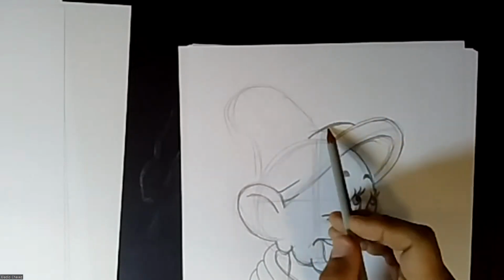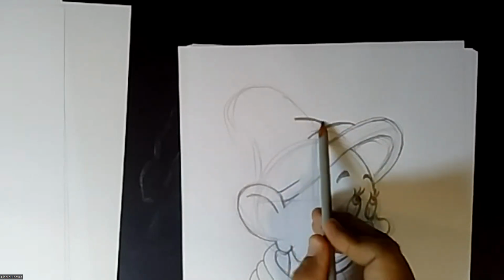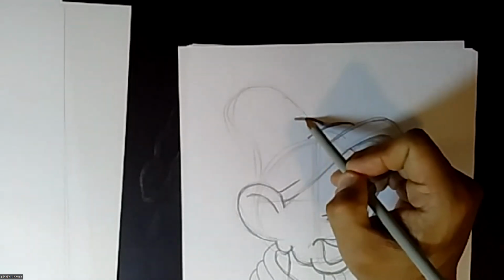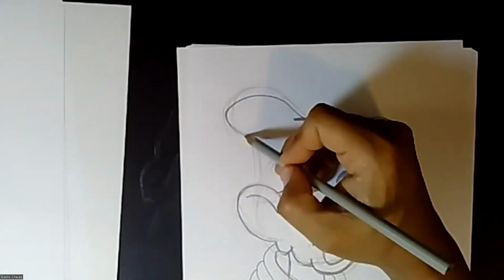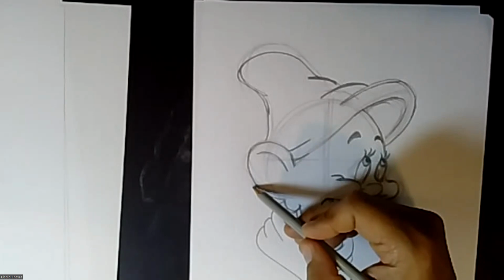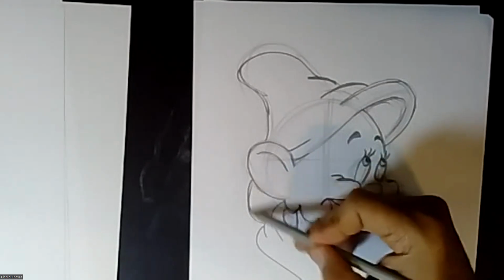All right, here we go. I think I'm going a little bit higher on this, but that's okay. I feel it needs to be here, but it is definitely higher. I think I'm making the hat bigger than it should be. Yeah, I am. I can already see my proportions are off. This hat is bigger than it needs to be. That's okay. I'll let it go. If I need it to be more accurate, I can go back and erase, but I'm not going to erase. We're practicing our drawings, not our erasing. And it's always that challenge with proportions. Only you and I, the inside crowd, know that the proportions are off on my hat slightly. All right, there it is.